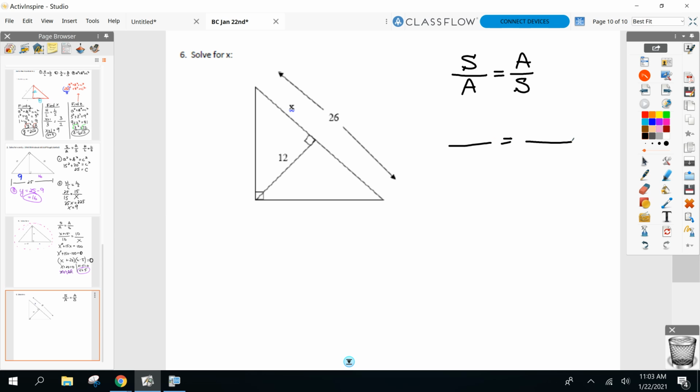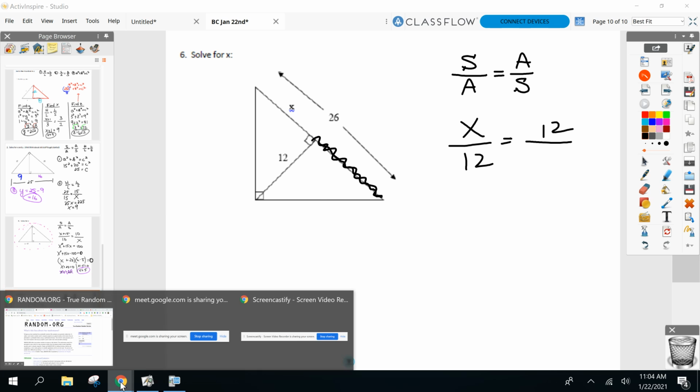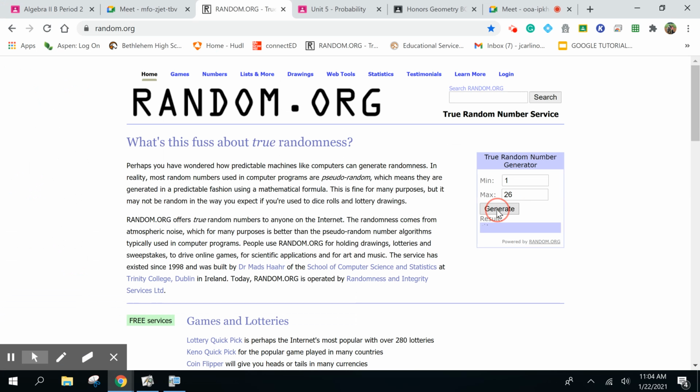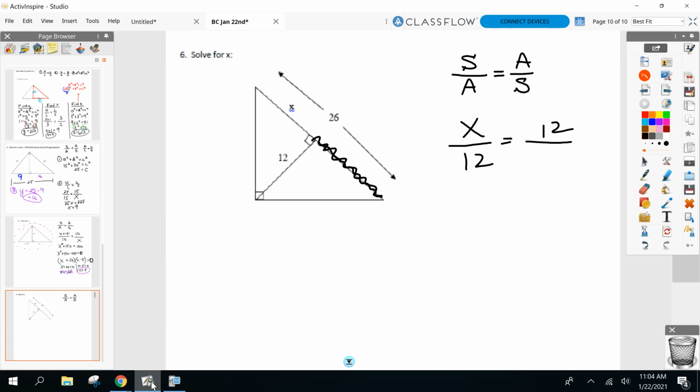All right, here we go. She is correct. SAS. I got one segment. I know what the altitude is. What's the deal there? That other segment. How are you going to write that other segment in your proportion? Lucas, how can I write that other segment in my proportion? I did 26 minus x. Darn right you did. 26 minus x, everyone. If the whole hypotenuse is 26, one piece is x, I'll subtract it and get 26 minus x. All right, perfect. We got a beautiful SAS proportion.